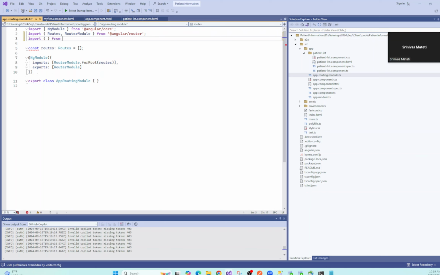What is it that we are going to import? Patient information.